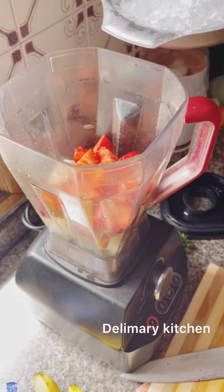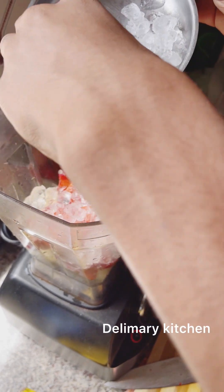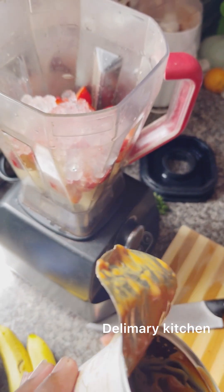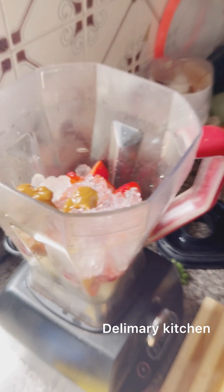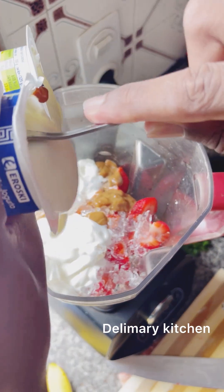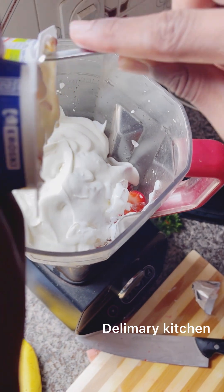If you are new here, you are welcome — this is Diameter Exchange. Now we are adding our ice block. Like I said, you can put the fruit in the freezer, but I'm just using ice blocks here. We are also using dulce de leche and pure natural yogurt to make this smoothie.